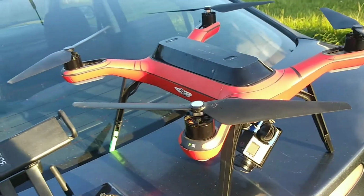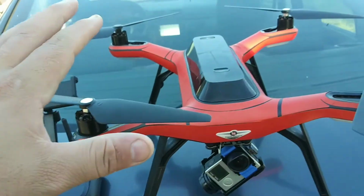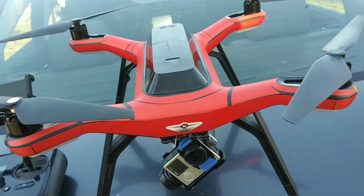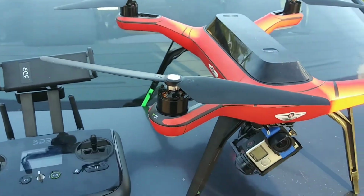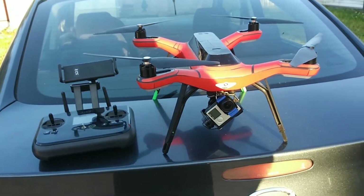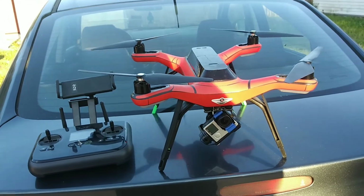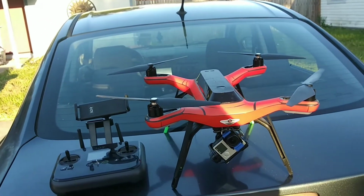So big shout-outs to Chris and Crystal for sending me the parts to rebuild this one. This has had 645 flights, and I think today is going to be 646 flights logged with this 3-year-old Solo. This has been an absolutely wonderful bird the whole time I've owned it. The only reason that it crashed is due to battery failure, which, as you can see, I have one of the OEM batteries back on there today.